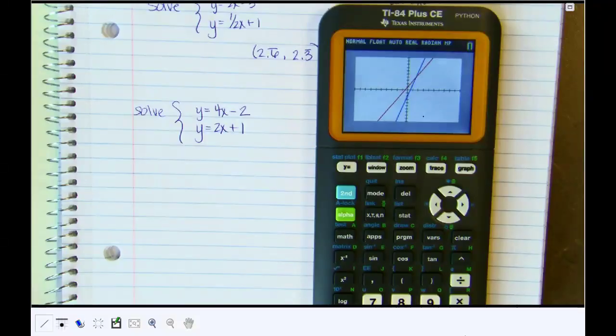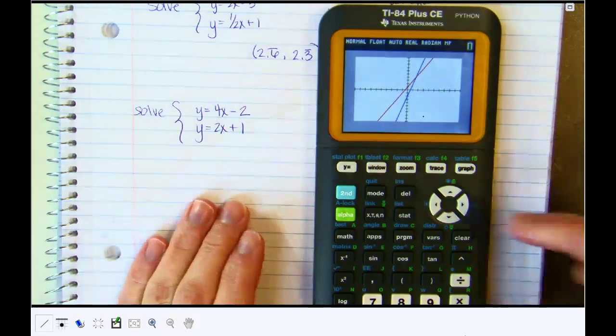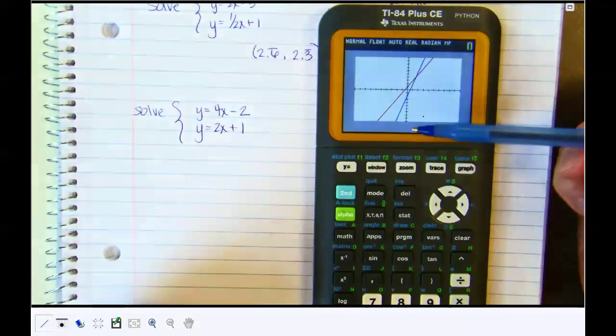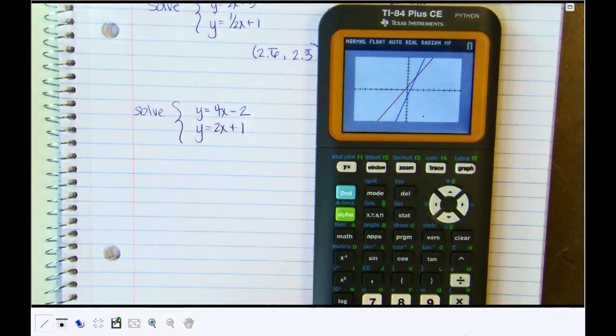Okay. You guys, there's a super popular mistake. You gotta go back in, get rid of the times that's after the X. So just delete that. Got it? Okay. Now, there's our 2 things. Listen, if you don't like the way it looks, zoom 6. Takes you back to the normal screen. That is negative 10 to positive 10 on the X and the Y. Now, where do we go if we're going to find the intersection point?